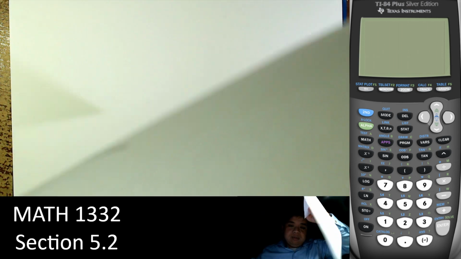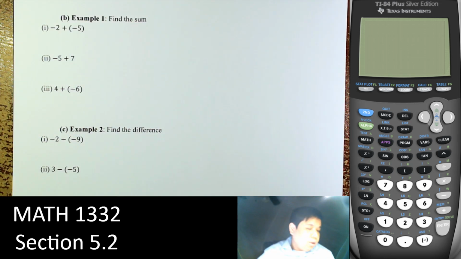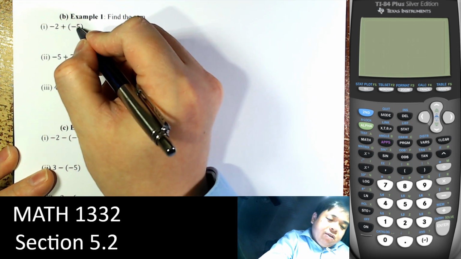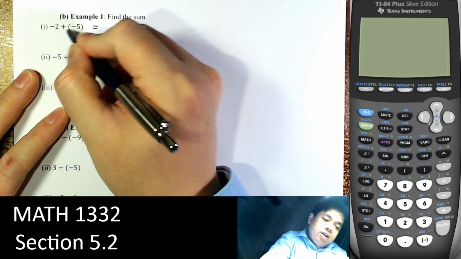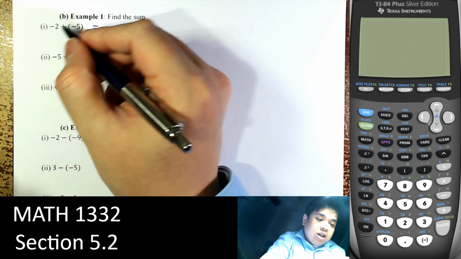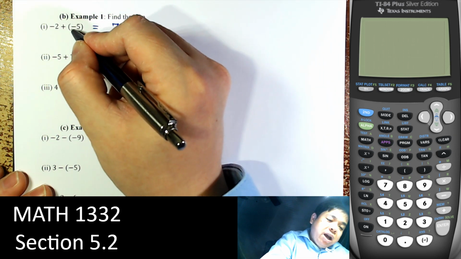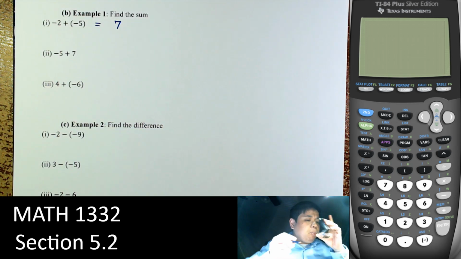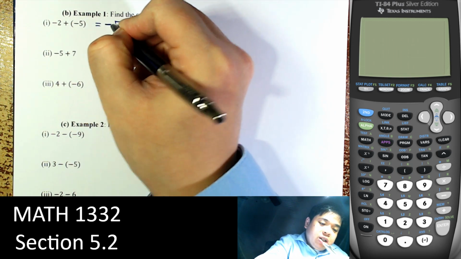Let's do some math. Find the sum of 2 and negative 5. Both of them have the same sign of negative, so we will add the numbers. 2 plus 5, just add the numbers, ignore the sign. 2 plus 5 is 7, and the sign always goes with the bigger magnitude. Negative 5 is bigger than 2, so we go with the bigger magnitude: negative 7.